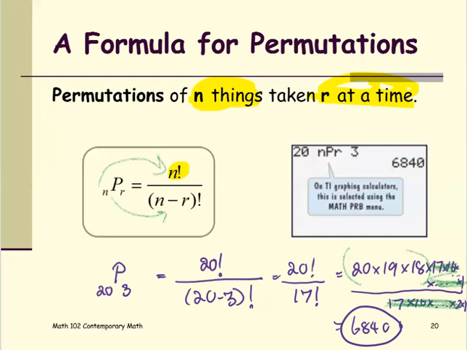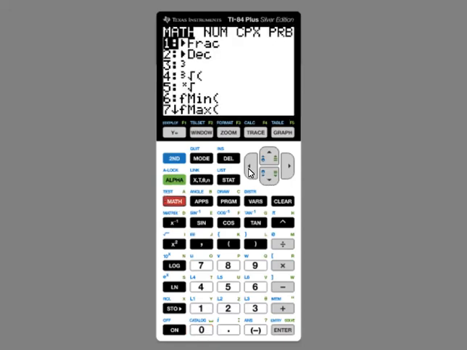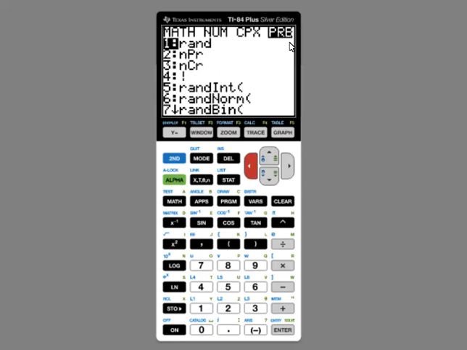And if you use the calculator, I'm going to do the simulation using the TI-84 for the permutation of 20 taken r at a time. From your graphing calculator, you select the number for n, which is 20, and then hit the math button, and click the arrow to get to PRB, which is the last option of the top row, and then move the cursor down to the second option, which is nPr.